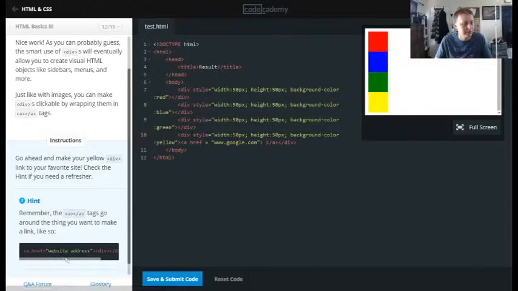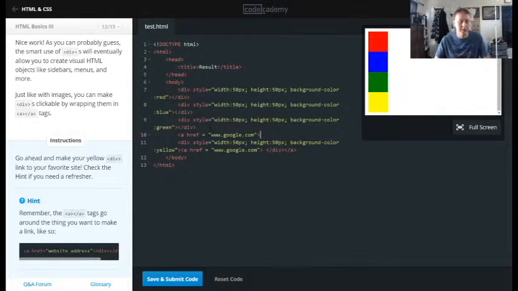Okay, apparently we do the href before the div. That makes sense. And then we do the href. It's all about how we work it here. So href equals google.com, and we need to delete this one, and bam. So now we're good to go. Can't click, can't click, can click.